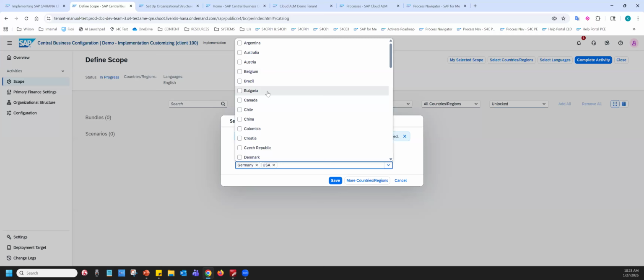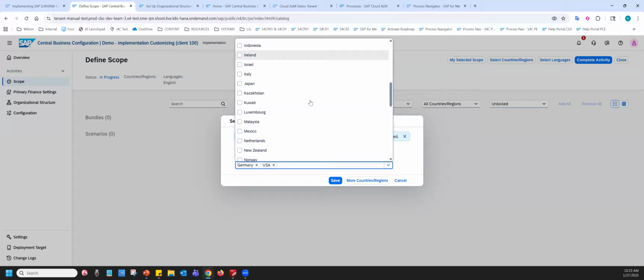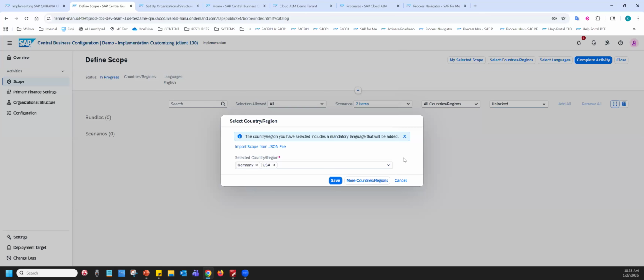Let's say there's some legal change in Bulgaria where they have some additional reporting requirements in a specific line of business. We would address that. We take care of that. For anything that's in this list, we make sure that the business processes are legal and compliant.